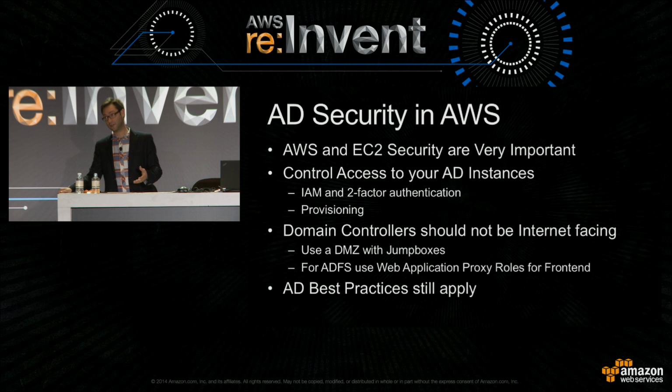Domain controllers themselves, like I mentioned, should not be internet-facing. So for ADFS, you should be using web application proxy services for the front end in the DMZ. And lastly, AD best practices still do apply, which means that you need to maintain who your enterprise admins are, your schema admins, your domain admins, and who can turn on and off services, who can present them to other applications. Nothing changes in that respect from the application on up.